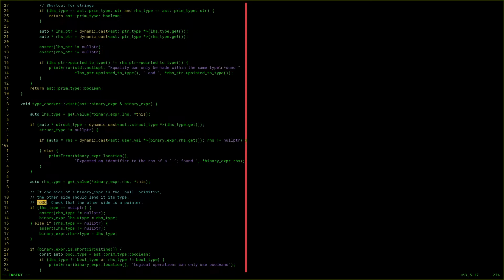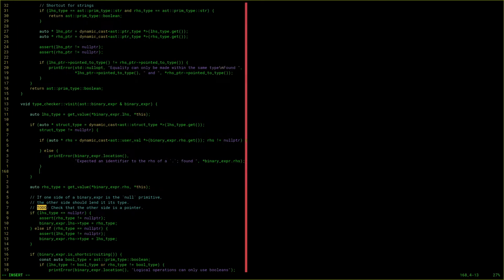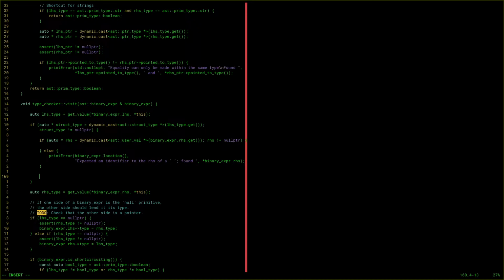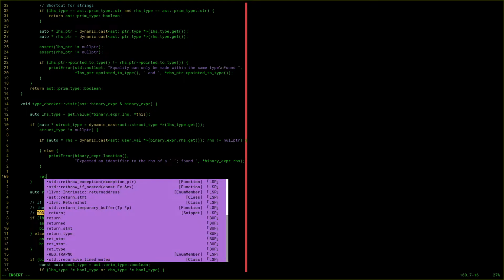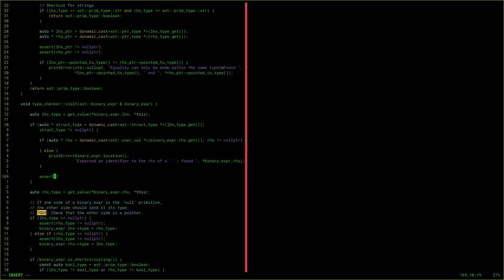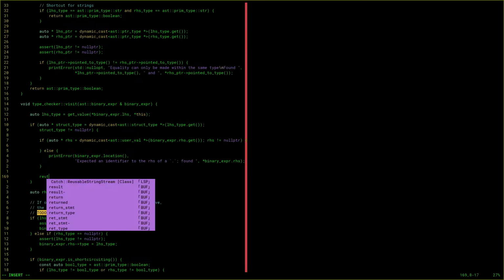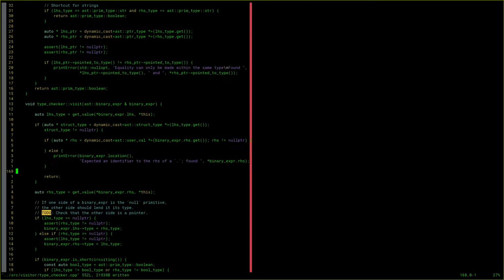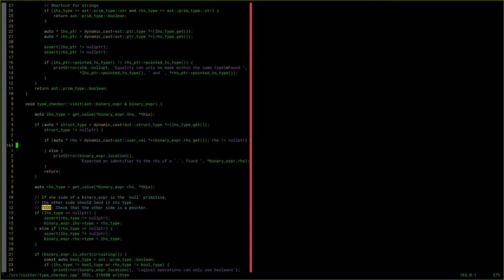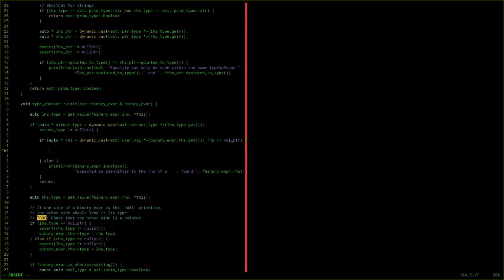So when we do find the right-hand side, in here, what we know at this point is that we have a struct on the left.